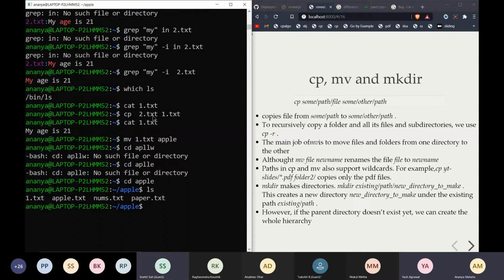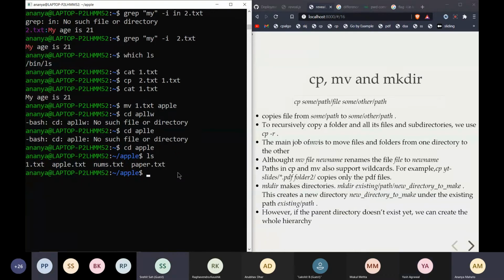What does it do? If you have multiple files inside a directory and you try to copy that directory to a different location, forget moving, just copying, and that directory has multiple files inside it, then the copy command will not work. It will give you an error saying it's a directory.